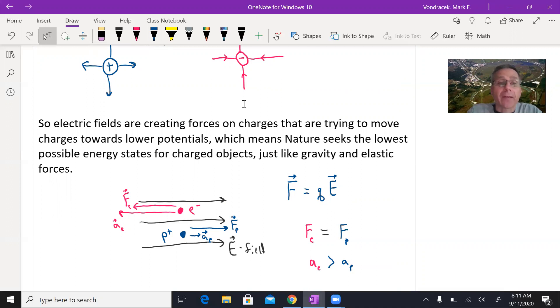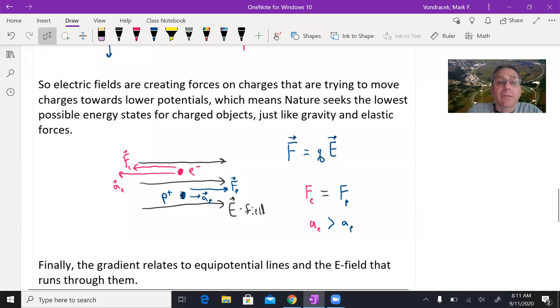Electric fields are doing the same thing. This is why if you were to put a proton and electron—things that have equal and opposite charges—in the same electric field, the black line, they go in opposite directions. They're going to feel the same force because they have the same charge in the same field. Positives go with electric fields, seeking out the lower potential, the lower voltages and energies. Negative charges go opposite the field, seeking out the lower potential energies for it. They would have equal strength forces, different accelerations. The proton is a lot heavier, a lot more massive than electrons. So electrons are really going to haul when they start getting pushed by electric forces, much faster than protons would.